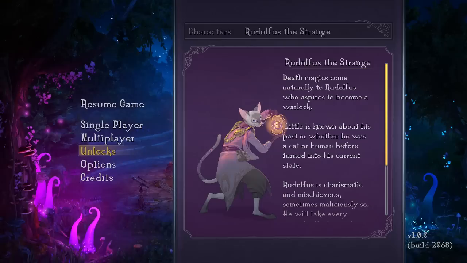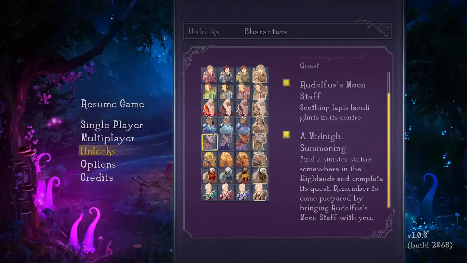The 17th character is a new one, and it is the feline Rudolphus the Strange. To unlock him, you will need to complete his quest that is located in Stage 30, the Marsh on your Hemline. You also need one of his staffs in your possession.